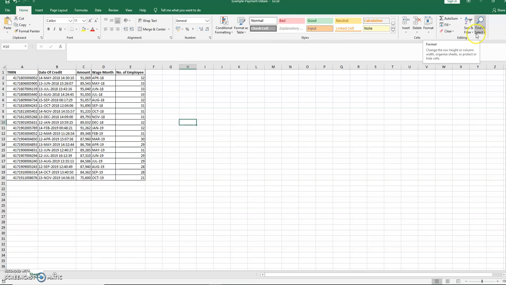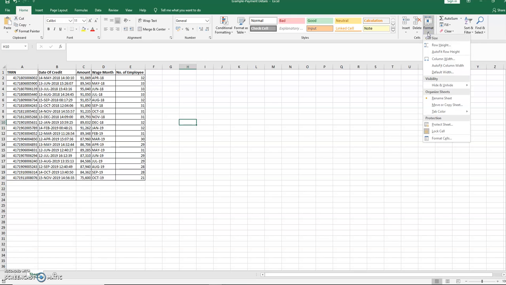The third one is you can go to Format. In the menu bar, you can see we have a menu item called Format. Just click on it or pull it down. Here you can see Column width, Auto fit column width and Default width. In order to adjust the size so that I can accommodate the value perfectly in the column and make it visible to the user, I can use Auto fit column width.